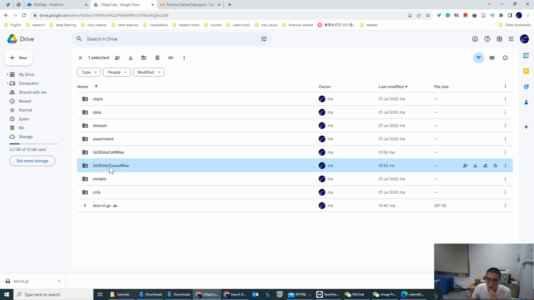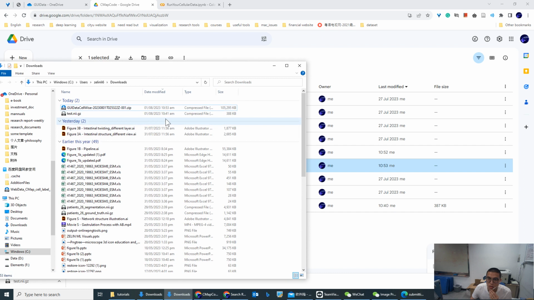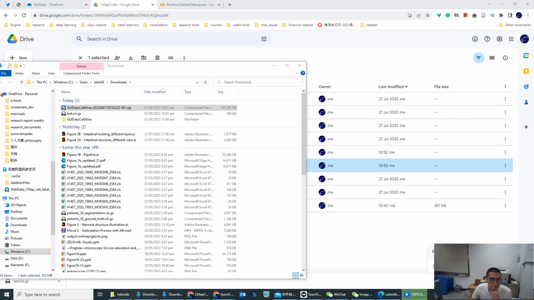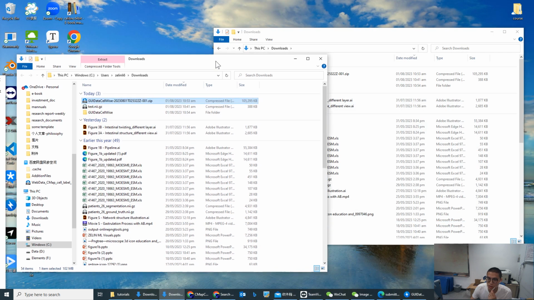Download the tissue-wise GUI data. We have already downloaded the cell-wise GUI data just now. Let's extract it. After we extract it, we open ITK-SNAP.